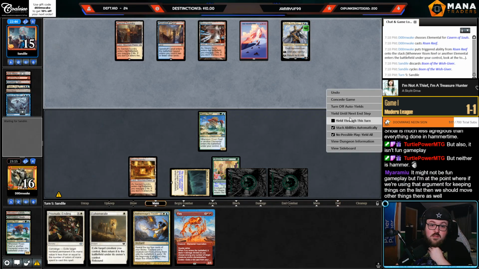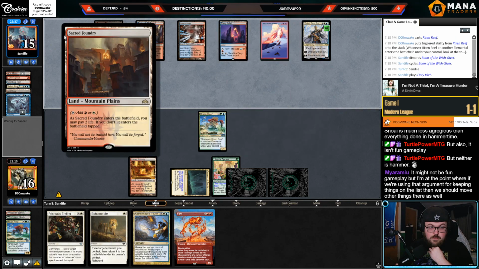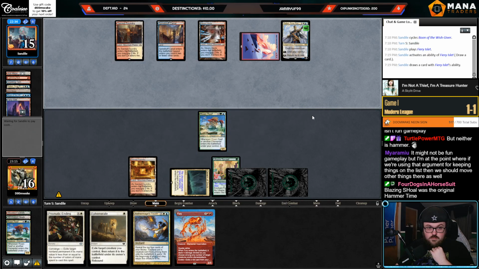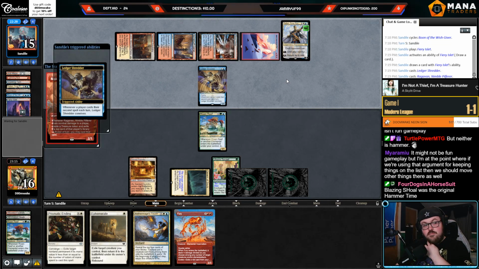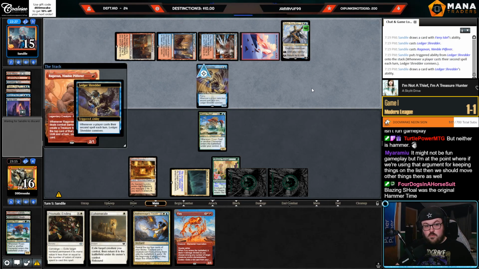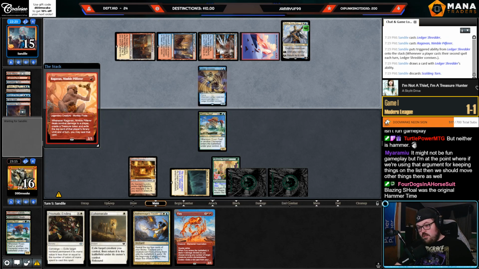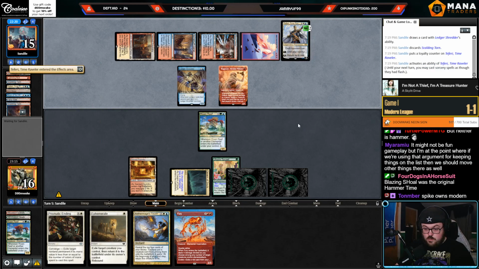Wait, what? Oh, this is probably some Spike Brew, right? With Boon of the Wishgiver and the other thing. Hellraiser. Yeah, this has got to be a Spike Brew. I mean, aren't they all just Spike Brews at this point? They're all just Spike Brews, right? Every single deck in Modern is just a Spike Brew.